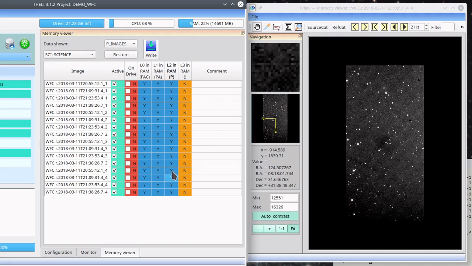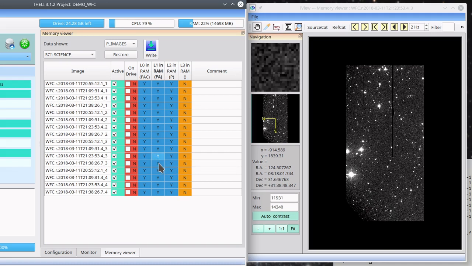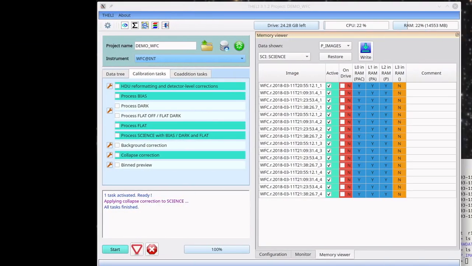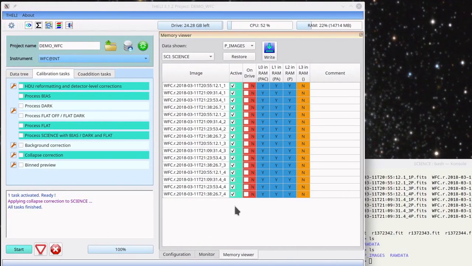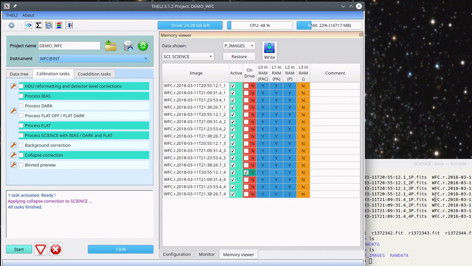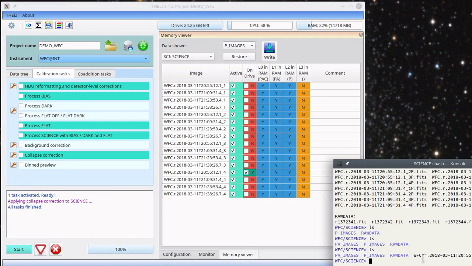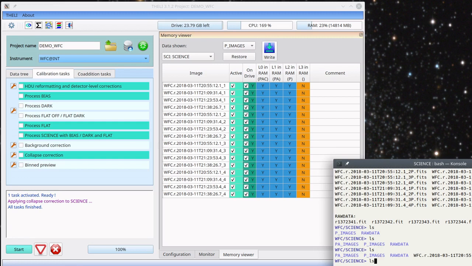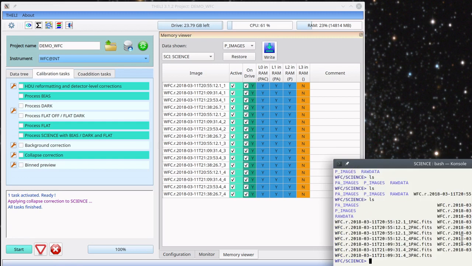You can also cycle between images by selecting them. So this is a very easy way of eyeballing the data. If at this point you want a copy of your image on disk, a real FITS file, say from this image, you can simply click this checkbox here, and then this image has been dumped onto the drive. If you want all of the exposures, you can achieve this by clicking on the button up here. And then you create FITS files for everything that has been kept in memory so far.